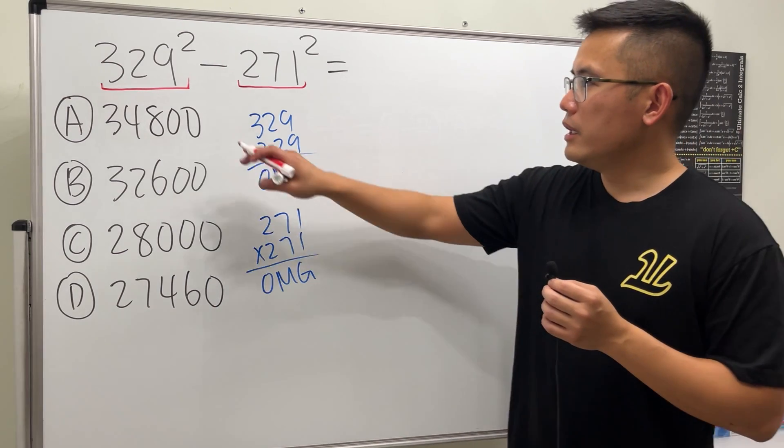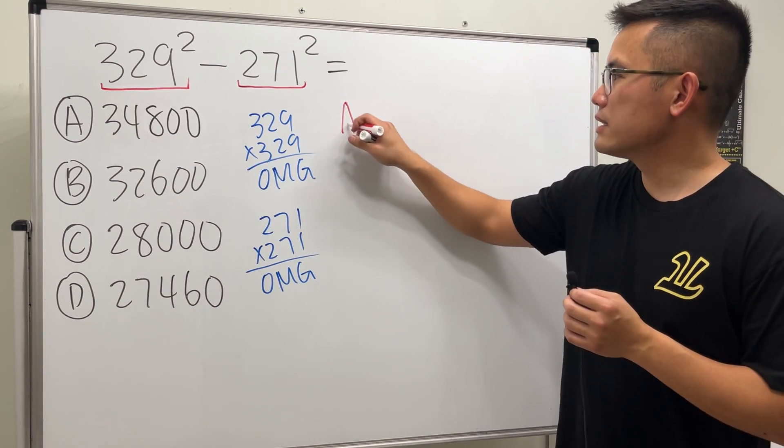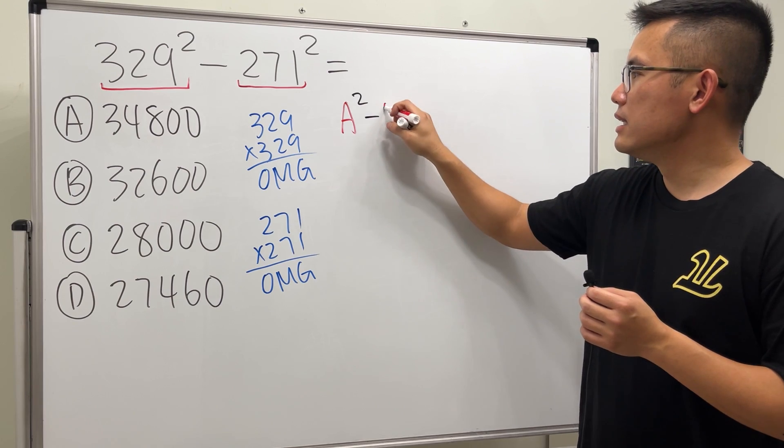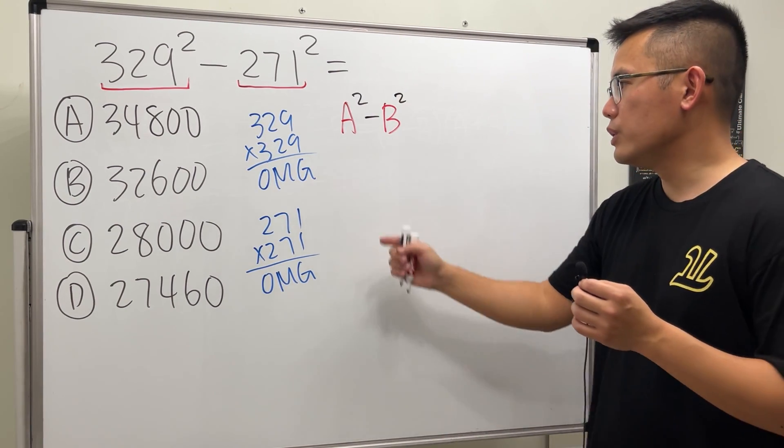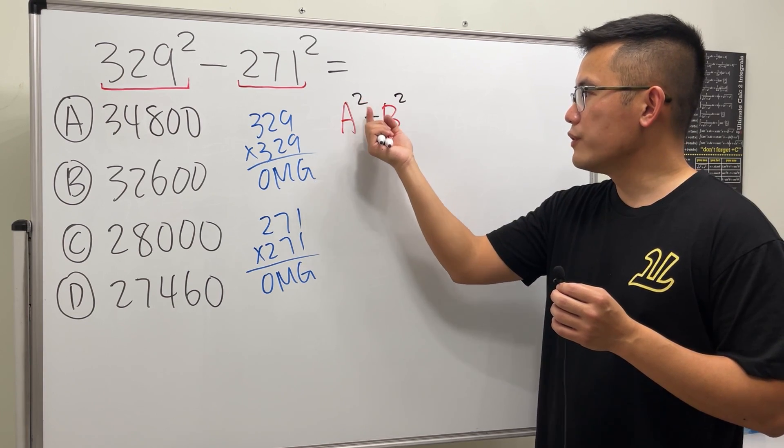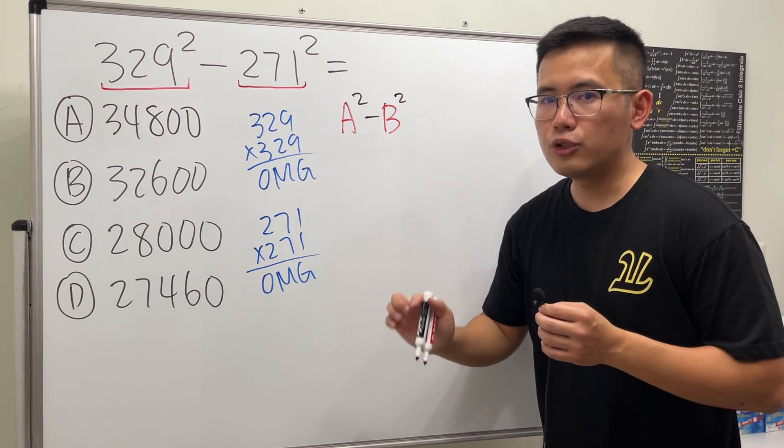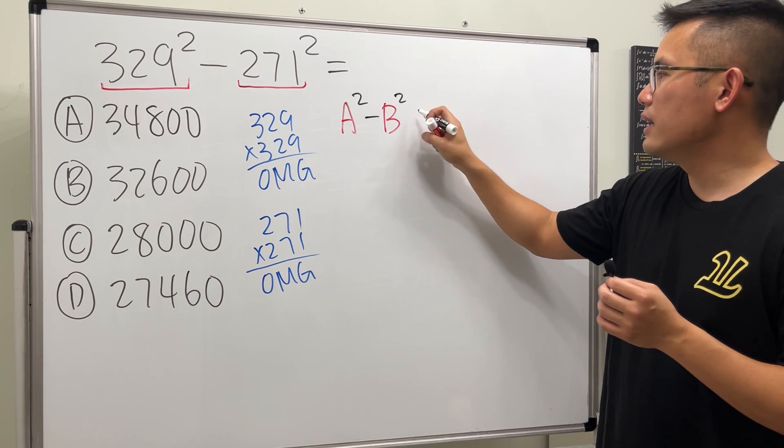Let me show you what I mean by that. In general, when we have some number squared minus some other number squared - so let's say a squared minus b squared - usually we do the order of operations: we do the square first and then minus this square, right?